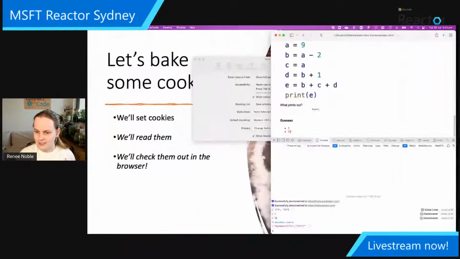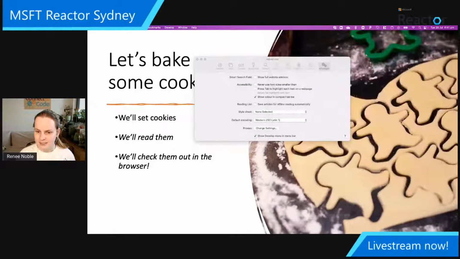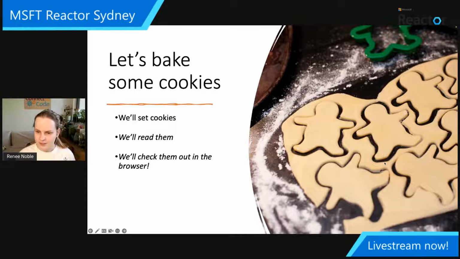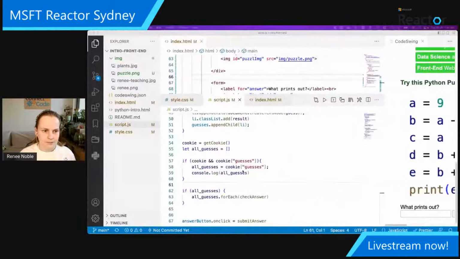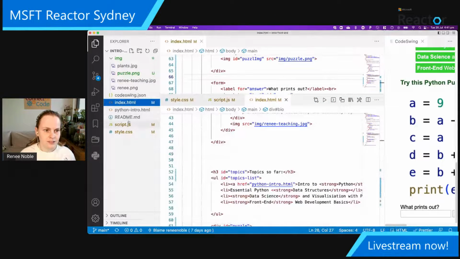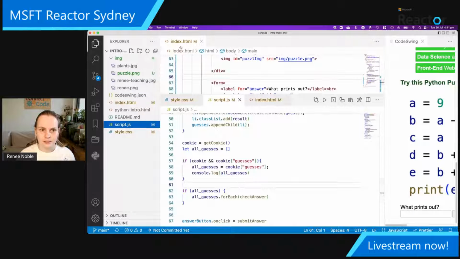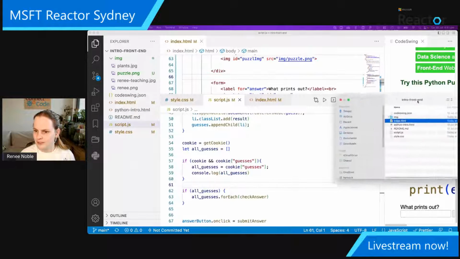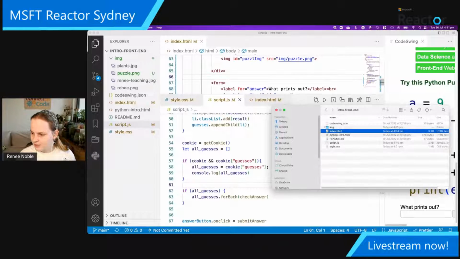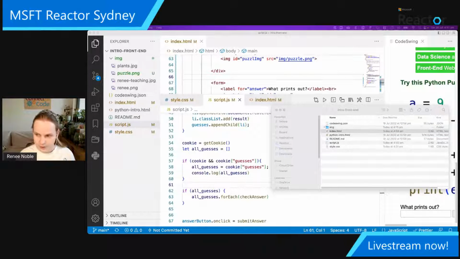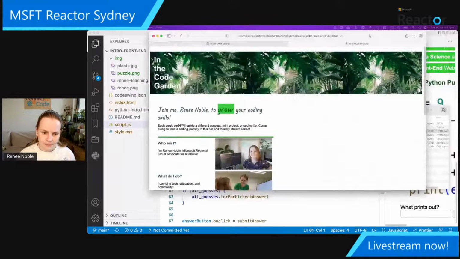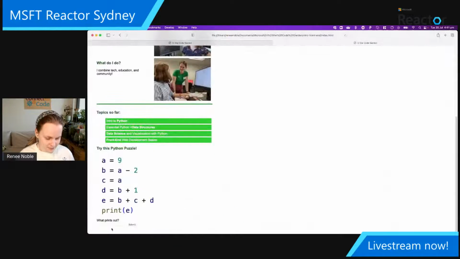So I'm going to need to open this in a different location because otherwise it's not going to work. Okay, so let's get this one opened in. Show you that in Finder so I can grab it and put it into Safari, which I have open here because I am on a Mac, but you can use Firefox if you want to test it locally. Okay, fingers crossed. So I can go and make some guesses.